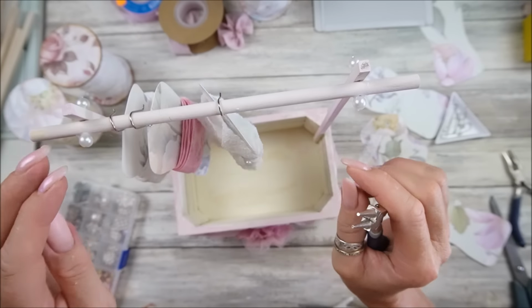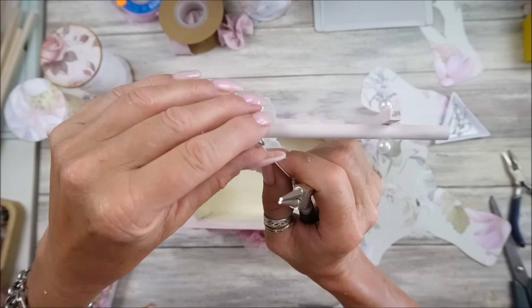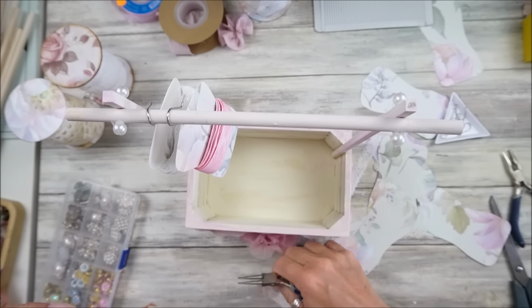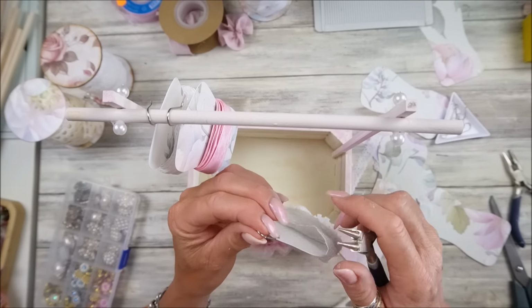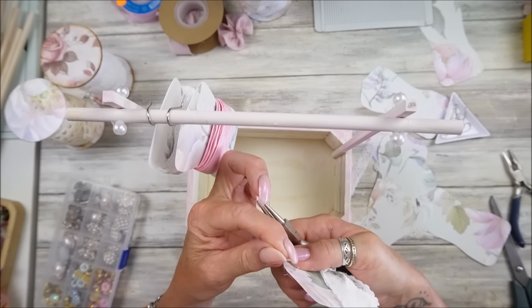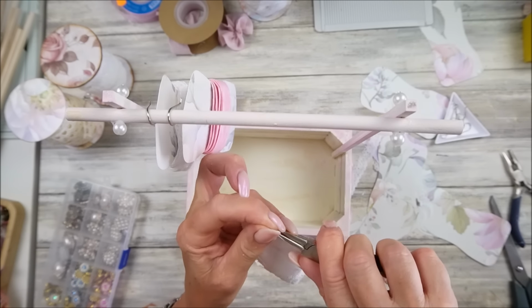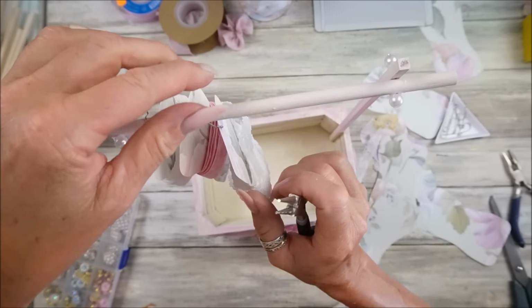You could use those as well. I put that on the wrong way, so that needs, do you know what I mean? But I couldn't find any of those because it's not Christmas, and I didn't fancy going rummaging through my garage either. Let's hang that the other way so they're all hanging the right way. But that's a great idea. That's a really, really good idea.